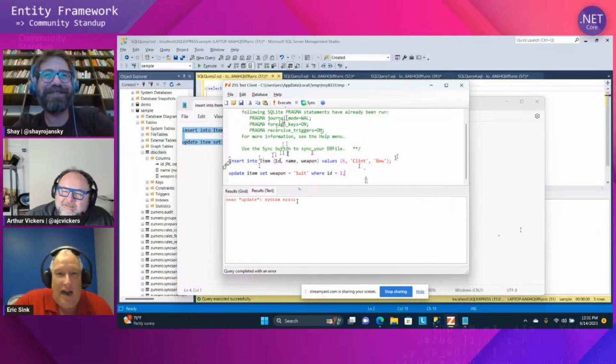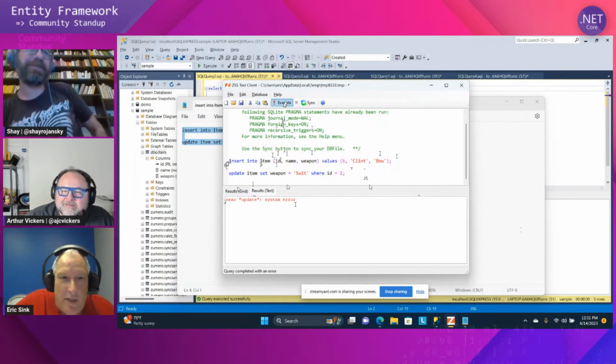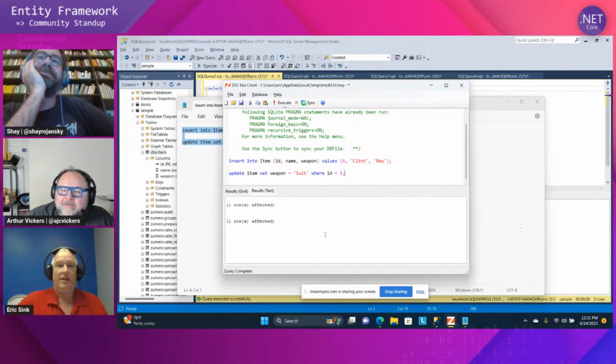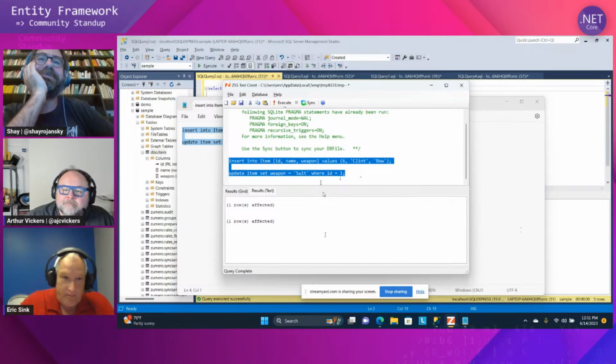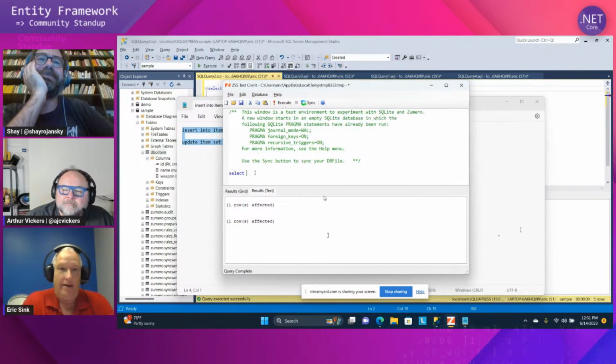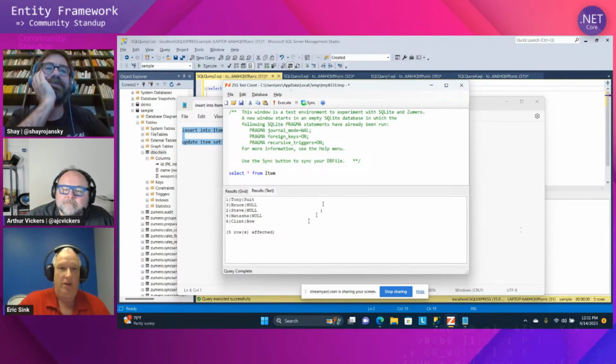So I did not have semicolons. I think that's the problem. All right. So now I have run these two statements, and hopefully back here, I should be able to see that. All right, this is what the table looks like on the SQLite side. I've got the updated row and the new row. And then the other side we already showed.